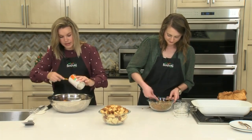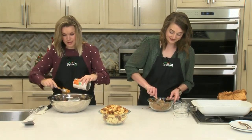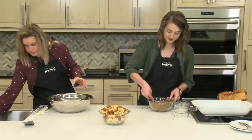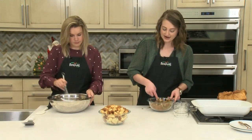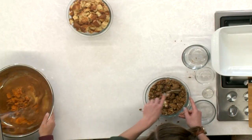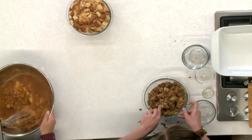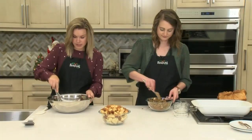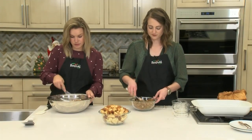And the reason for that is because this recipe feeds a crowd. So yes, this makes so much. We're using a whole can of pumpkin. And we end up using 2 loaves of bread as well. So it's easy to have it if you don't want that much, but it's also really good as leftovers. So good as leftovers, great if you're entertaining a bunch of guests at your home, whether that's for the holidays or just for a brunch. Yes. It's nice because it will feed everybody, and who doesn't love pumpkin French toast casserole?